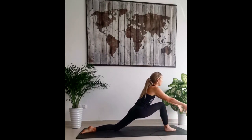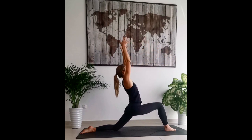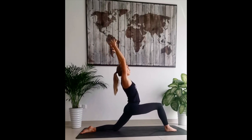And then as you inhale, reach forward and up, finding this back bend, deepening that stretch. And breathing. So every time you inhale, try to lift your chest up.